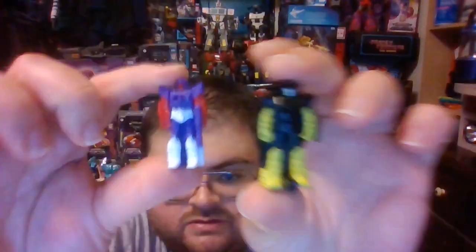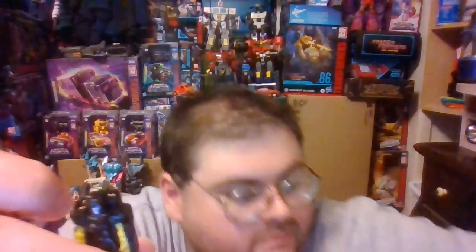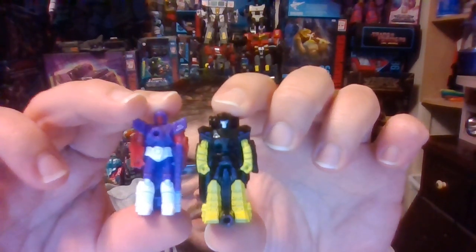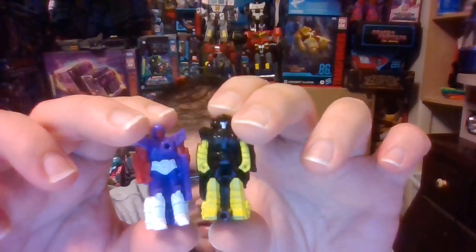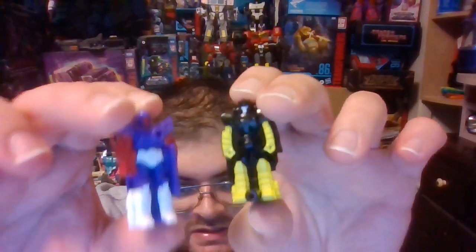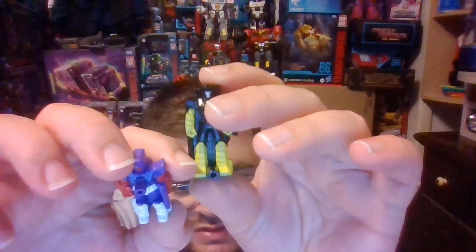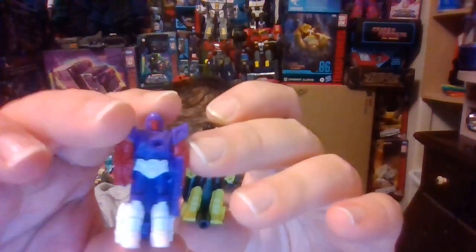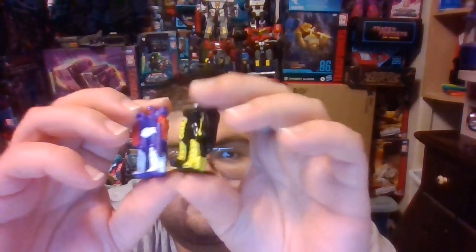Alright, so before we take a look at Needlenose himself, here are his two Targetmaster partners. This is Zigzag and Solar... is it Solar Beam? Sunbeam. Sorry about that. So yeah, here are Zigzag and Sunbeam. They are unfortunately designed similarly to Point Blank's Targetmaster partner Peacemaker. They don't have any articulation in robot mode at all, and even the 5mm ports that they have on them are permanently fixed in place. So unfortunately, Zigzag looks like he's standing with a pipe between his feet, and Sunbeam looks like he has a cannon sticking out of his chest.